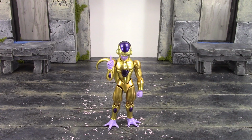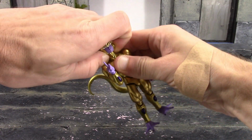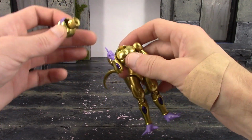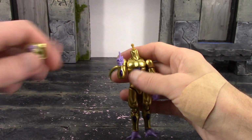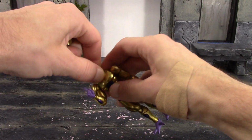Swapping the heads for Frieza is basic for S.H.Figuarts. I did run into one issue though. Sometimes when I try to pop the head off, the neck comes off the lower neck joint and pops off with it. So I've got to keep my thumb on the neck and see if that works, and it pops right off. So that's one little minor issue with the figure that I did not have with the original release.